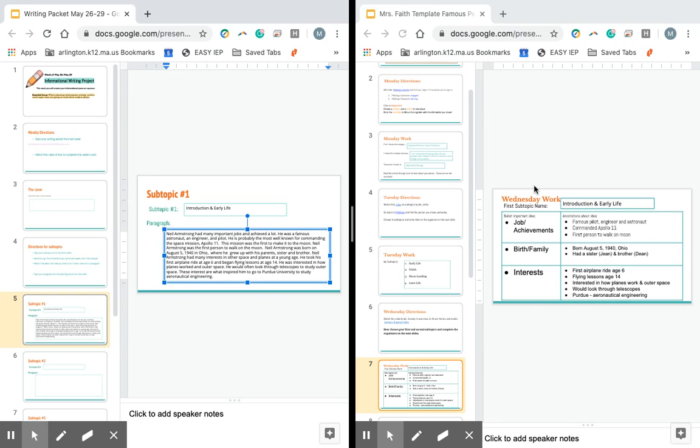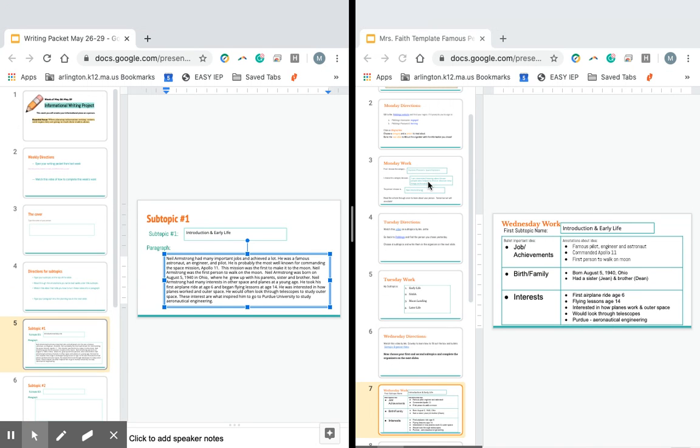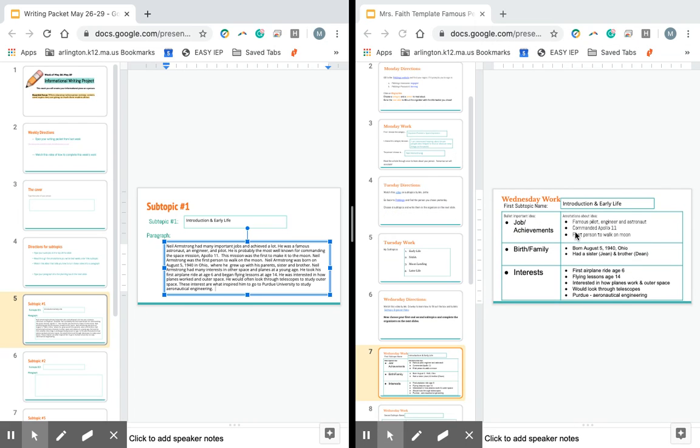All right, so you can see that the first thing that I did today was I opened up my writing annotations from last week and then my writing packet for this week. Then I went through the steps to split the screen to make it a little bit easier to go back and forth between my work from last week so I could turn it into sentences for my final project for this week. So again, if you didn't get a chance to complete your annotations from last week, you can still work on that this week and go to that Pebble Go website to find more information.